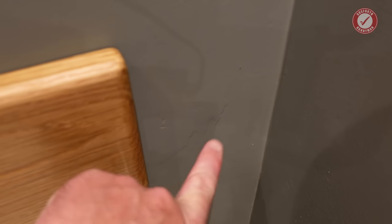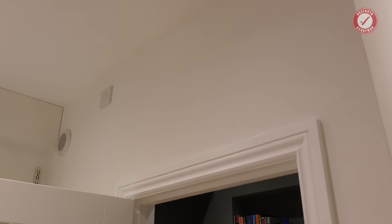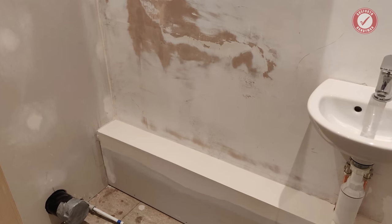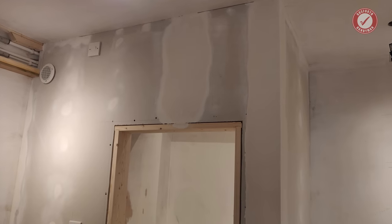Obviously, I'm no plasterer, so just ignore this. I'm only joking, I didn't do that. The plasterers did that. I just taped and filled the joint around there. Tricky to focus on this, but again, I've just taped and jointed the join between the boards at the top, and you can't see it at all. And same for the joint between the boards up there as well. You just can't see it. Probably the biggest taping and jointing job I've ever done. I am no plasterer. I can't plaster to save my life, but it's come out all right.